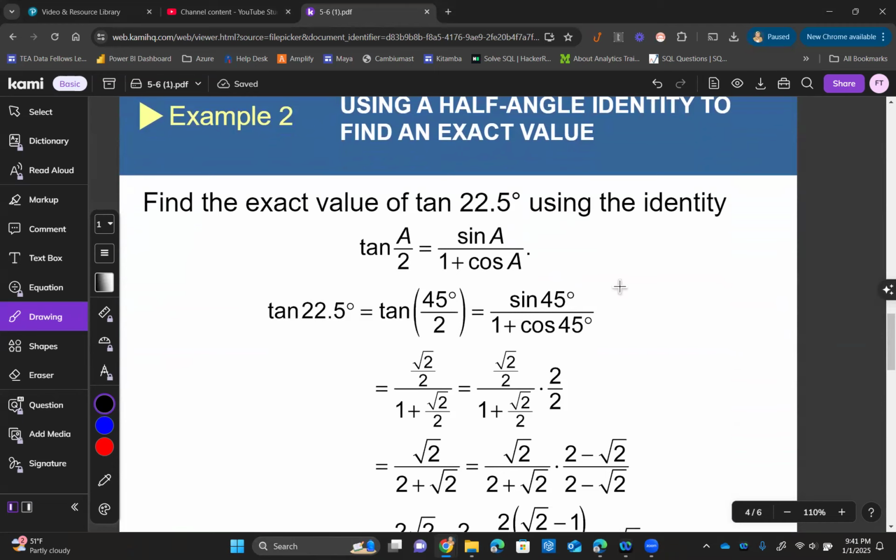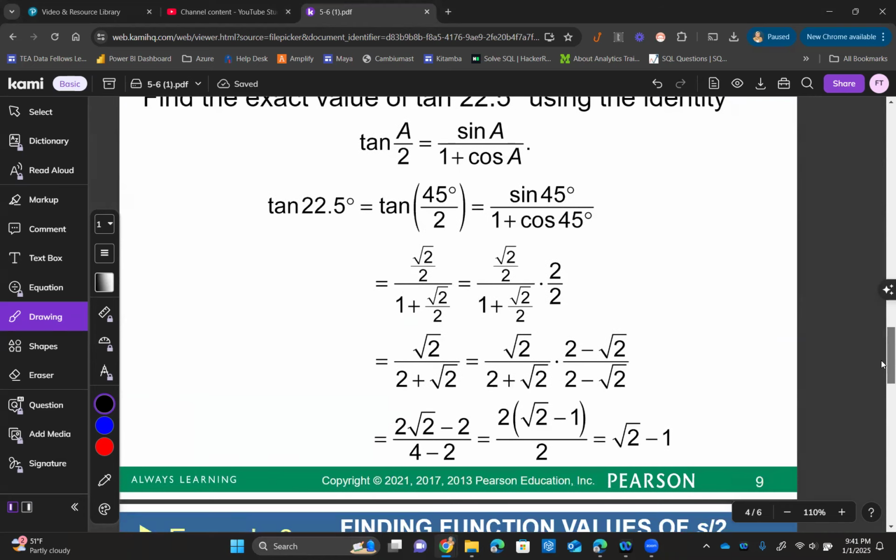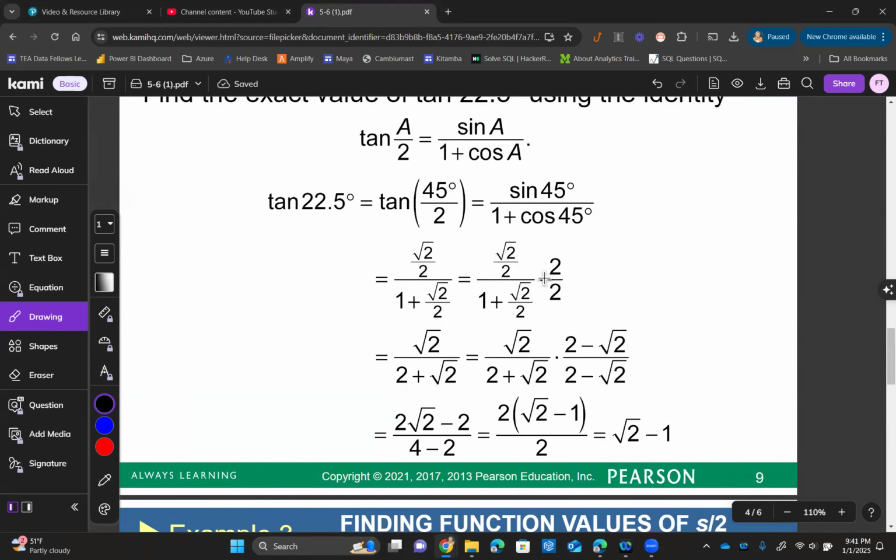For tangent of 22.5, we know that 22.5 is 45 divided by 2. So we know that we need to use the half angle identity. You can use any formula for tangent, but the textbook chose to use sine A over (1 plus cos A). So we will need sine 45 divided by (1 plus cosine 45). Sine 45 is equal to root 2 over 2. Cosine 45 is also root 2 over 2. Because of the radicals, simplifying is a little bit challenging, but it's not impossible. When you do a lot of fraction and radical division and multiplication, the answer will simplify to root 2 minus 1 for this problem.